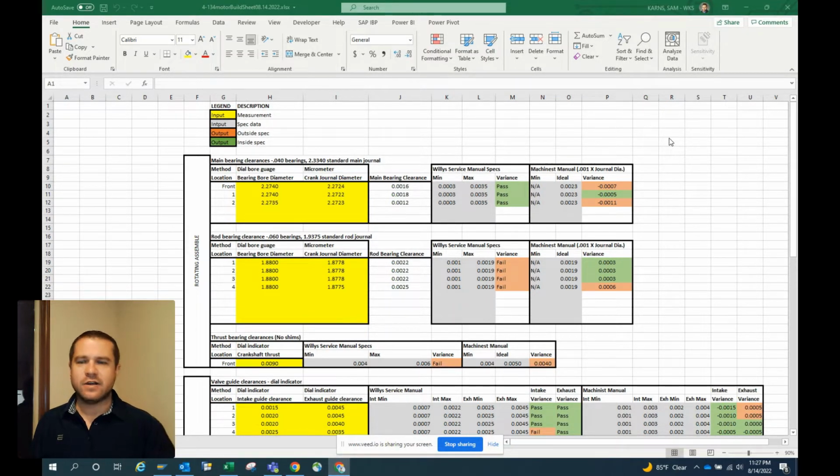So that's what you're looking at now. This is our fancy Excel template. Used my long corporate America career Excel skills developed there to put this template together. And basically what we've got is some inputs and some outputs.